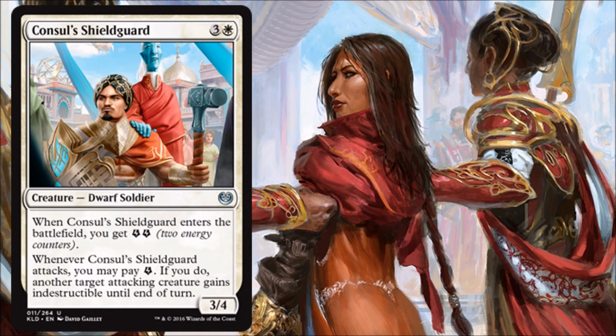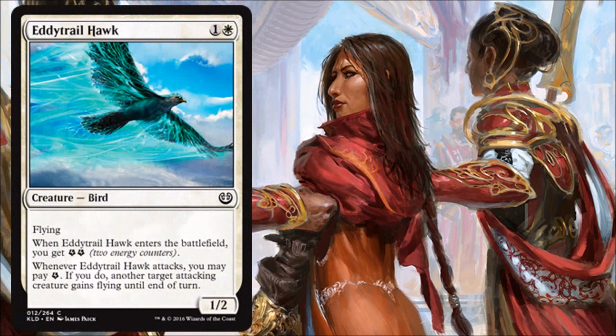This is fine in limited. I mean, nothing to write home about. Cost 4 for a 3/4. You do get 2 energy, so that might be good, especially in like the Selesnya deck or the Azorius deck where there's some better energy payoffs. And this, yeah, sure, when it attacks, you can pay energy to make something indestructible. That could be relevant too if you're racing again. So it makes sense in that deck, maybe a little more than some others too. So it's a good card. It might not always make your cut, depends on what you're trying to do, but it is just fine in limited. Eddie Trailhawk. This one's another good limited card.